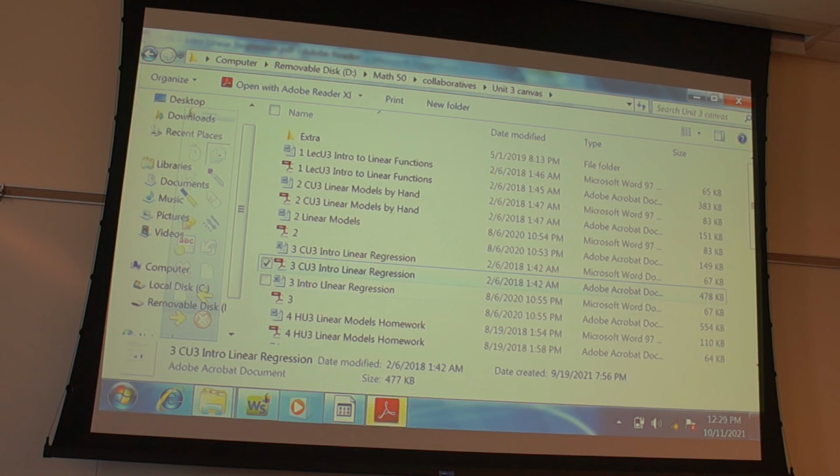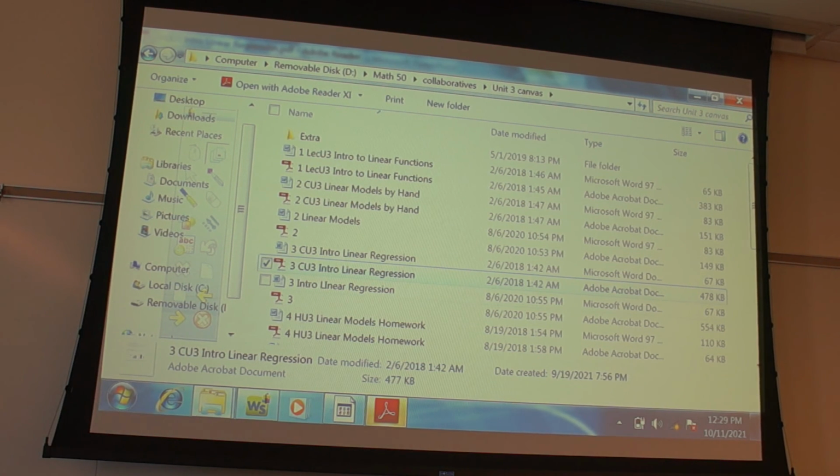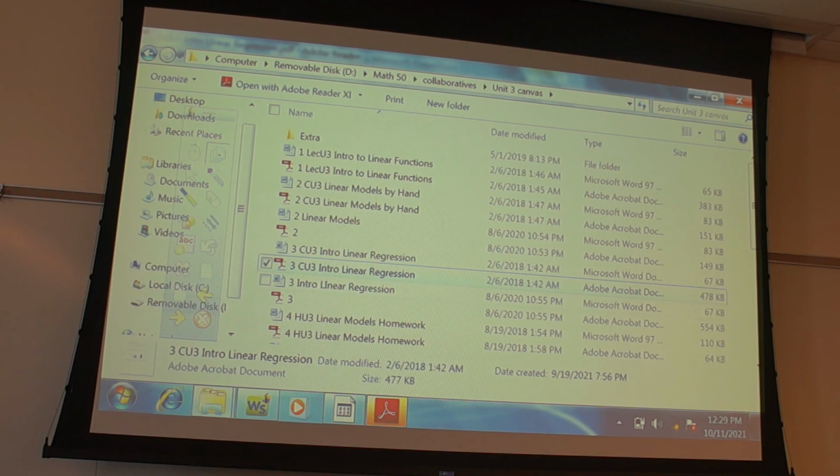What was the answer for F? What's that? What was the answer for F? The recession. No, F. Oh, 0.614. You don't have to fill it in, that's okay. 614. That's all right.